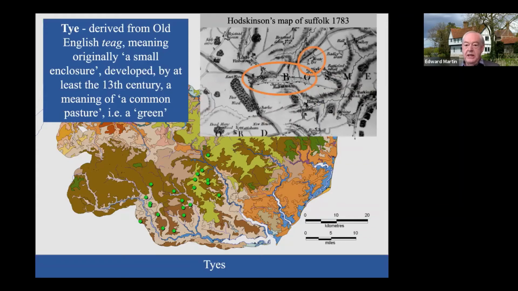And here you can see lots of ties all over this bit of South Suffolk. You've got Battisford Tye, Charles Tye, Barking Tye, and Moats Tye. In the same area, you also have something called green. So it is just a use of a particular term, but a term which only occurs in some areas.